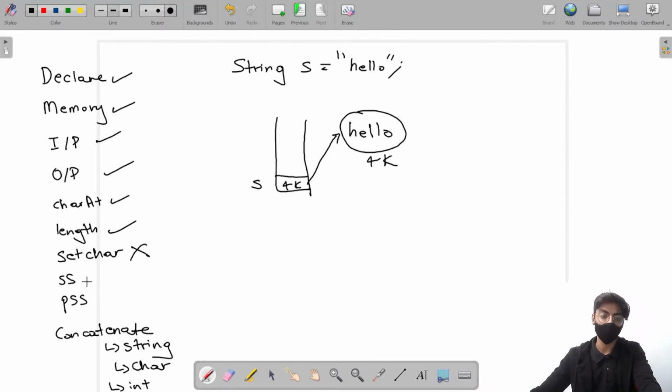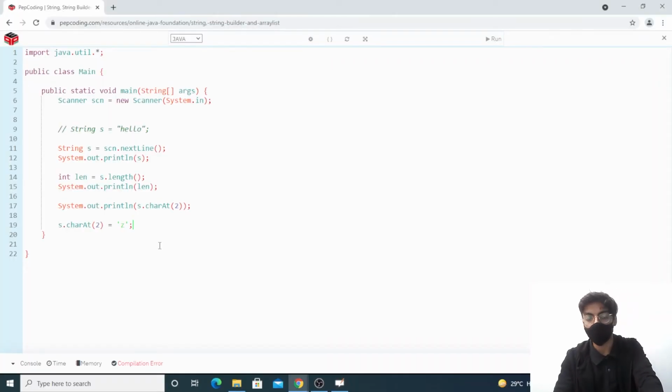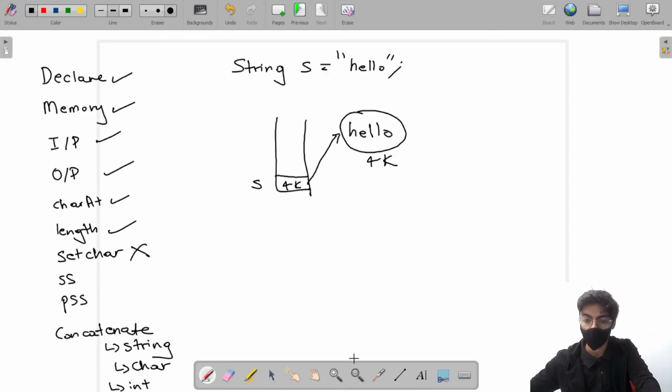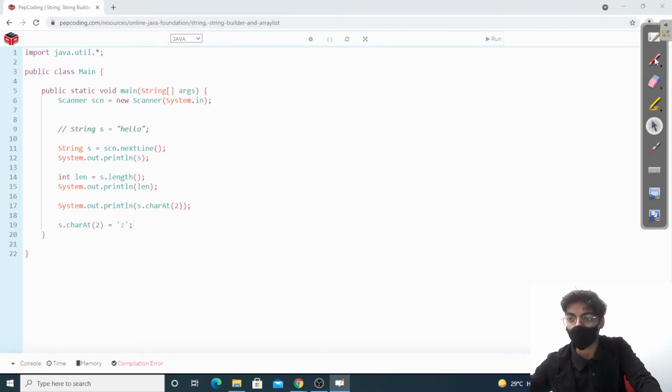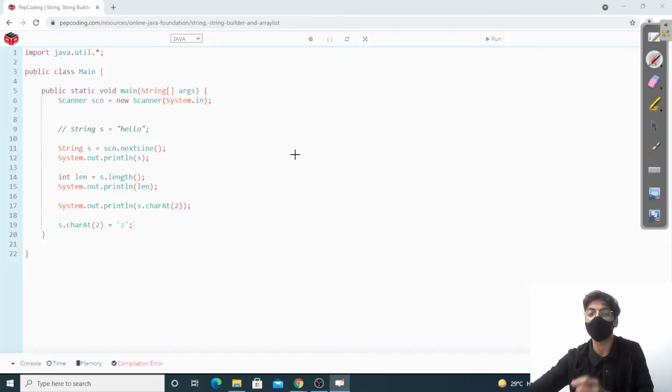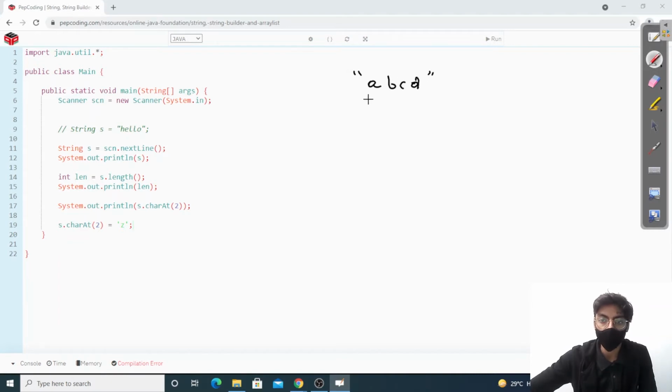Next is a very important function called substring. For our substrings, basically, the concept is that we are able to retrieve a part of the string, not just one character, but a certain chunk of our string. Say we have a string called ABCD. For the function substring, we take 2 parameters. One is the starting index, which is an integer, and the ending index, which is an integer as well, s and e.